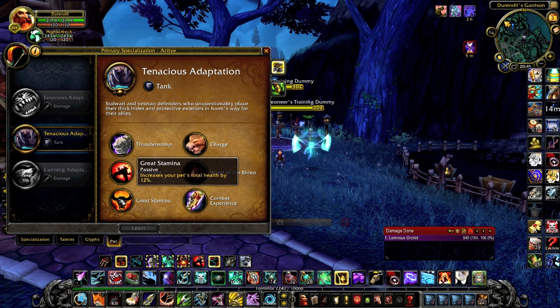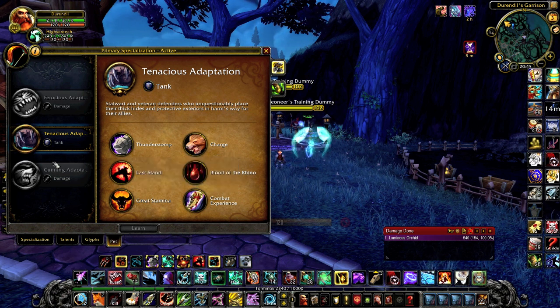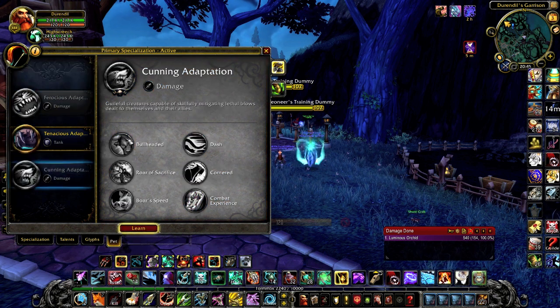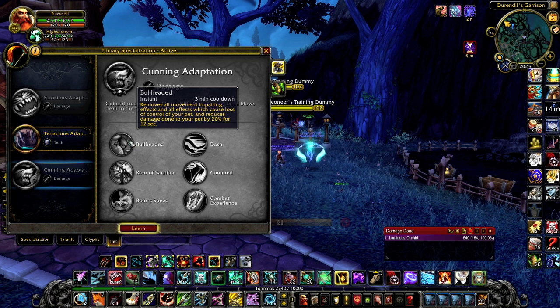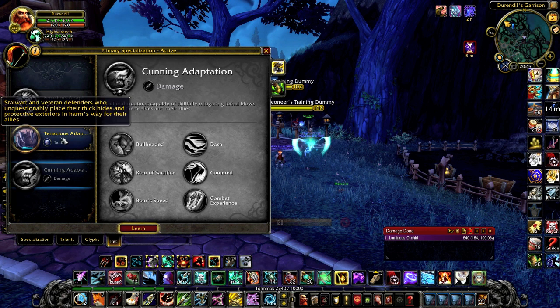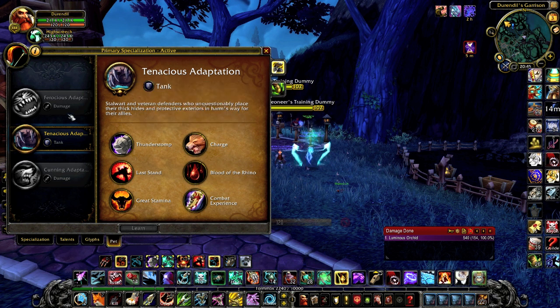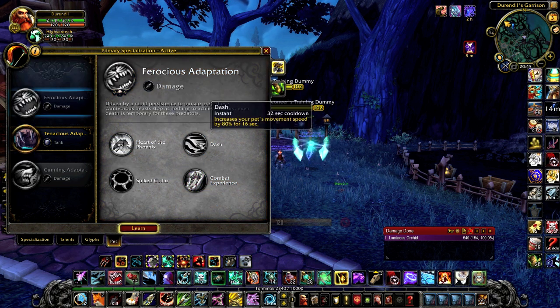So, for example, if you take tenacity, you will have Thunderstomp. Well, if you take ferocity, you will have Heart of the Phoenix. A bit of Thunderstomp for the AoE aggro, but it really doesn't matter a lot. Heart of the Phoenix can also be useful. And also you'll have the choice between Dash and Charge. But basically take what you prefer because it won't have a lot of impact on the combat.